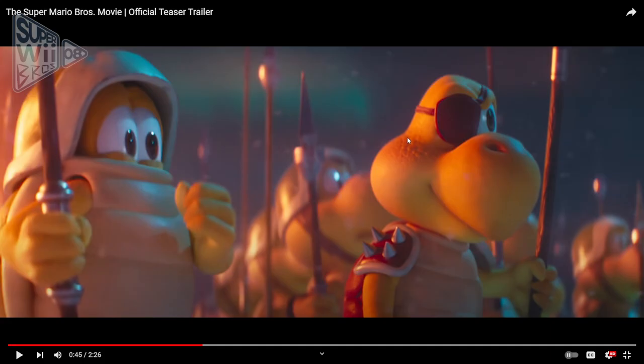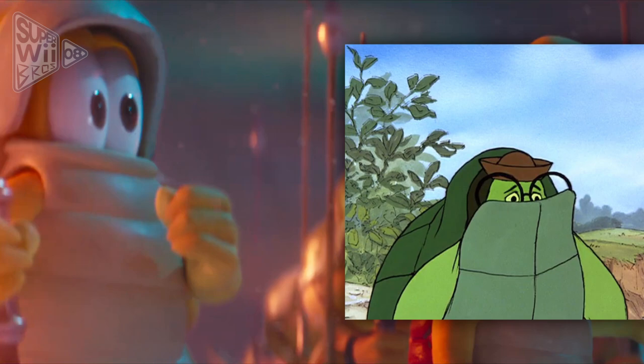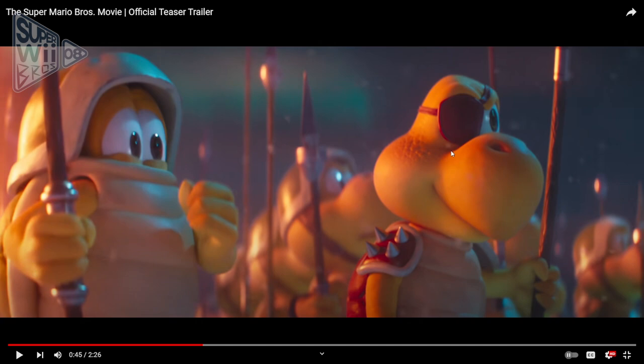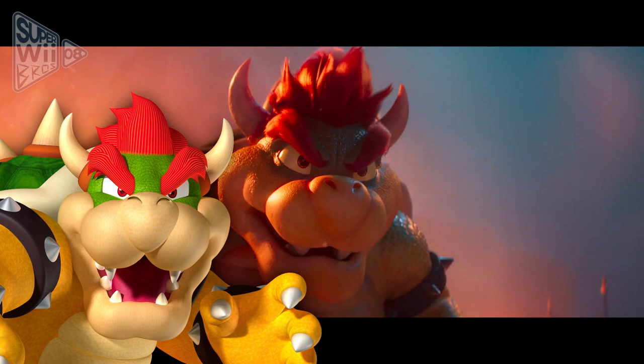I really like this little detail. This is a really cartoonish gag with a turtle character just hiding half of his face inside his shell because he's scared. And there's this other serious red shell Koopa that some people have pointed out could be a higher up. He has an eye patch because I guess they look badass. A better look at Bowser's face. So far, Bowser is the one that looks the most identical to the games.